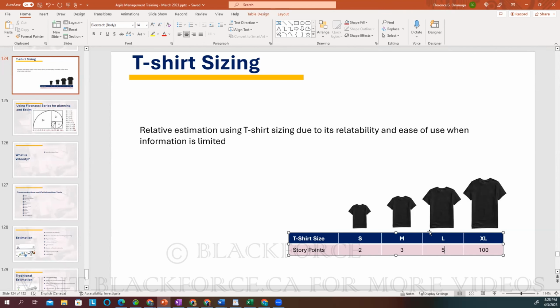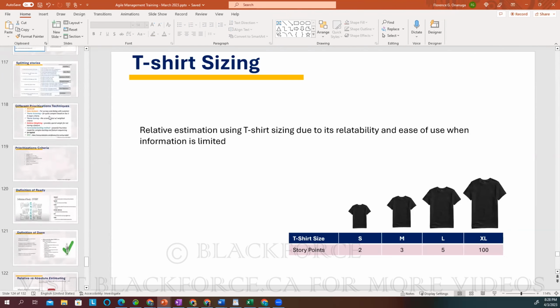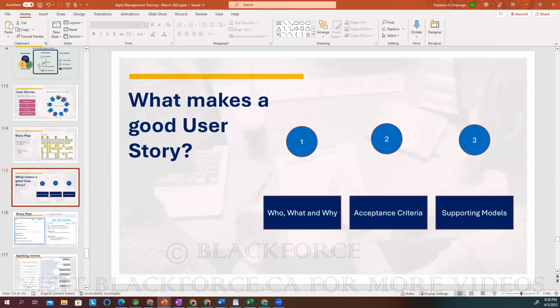One user story can be a 5-story point, or it can be a 3-story point, depending on how we estimate, like what we did last week using planning poker. Depending on how we estimate it, we determine whether that user story is going to be 8 points, 5 points, or 3 points.